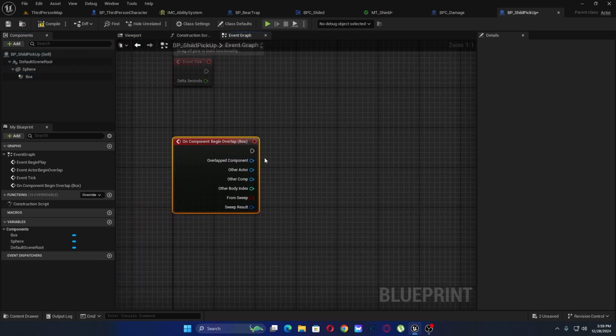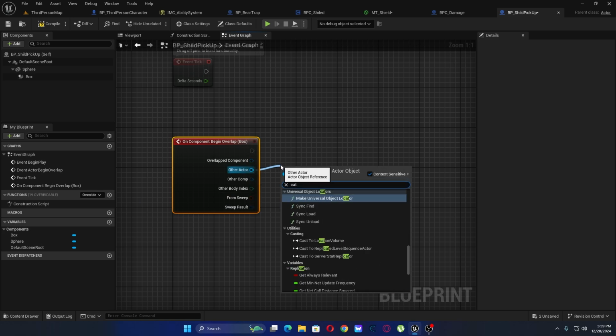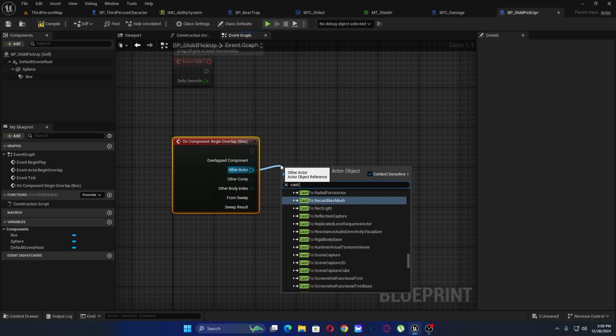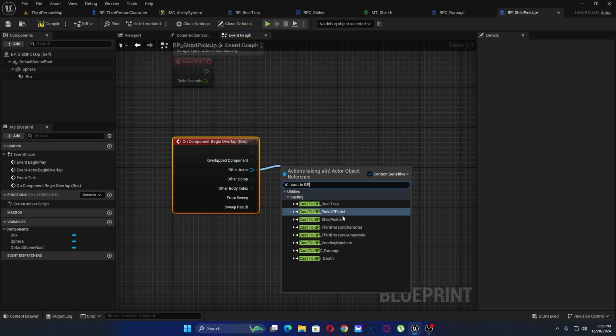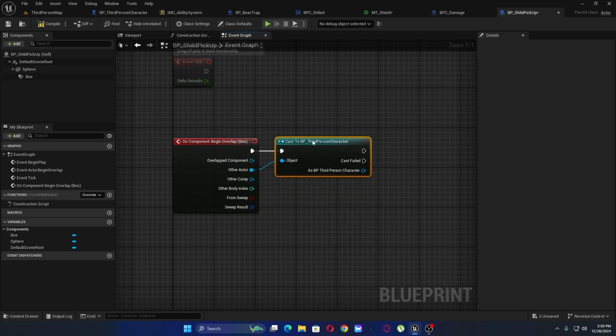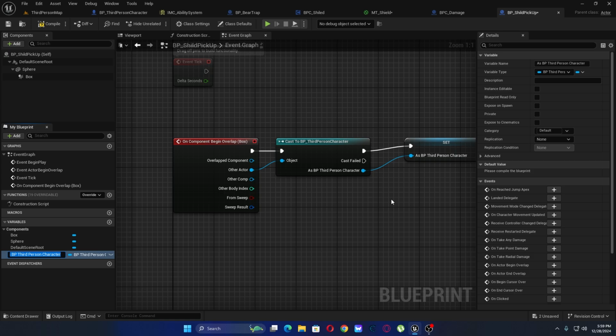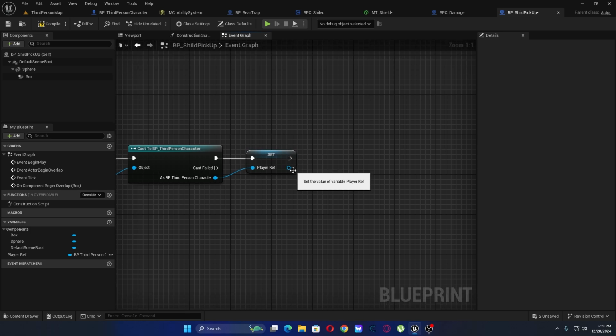We're just gonna do begin overlap, other actor, cast to blueprint third person character. We're going to set the prior reference, and after that, we are going just to add component.